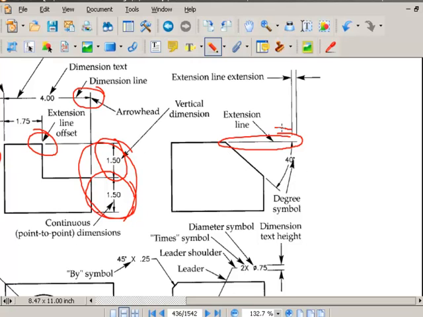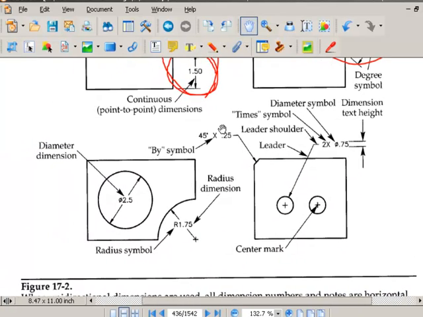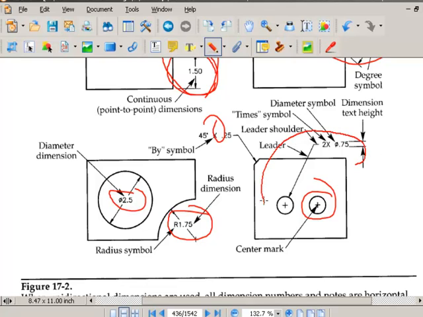You have a degree dimension itself, and some other terms that you've probably come to know, for example, the symbol there, the diameter dimension, a radius dimension, center marks, and then additional leaders, as you see here.